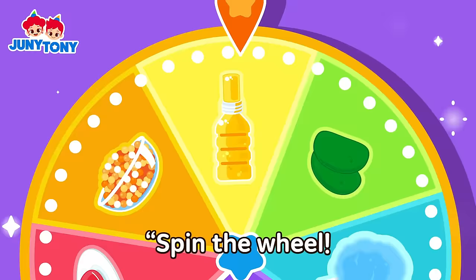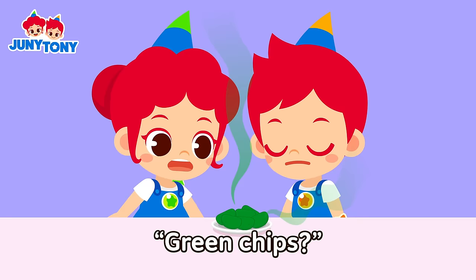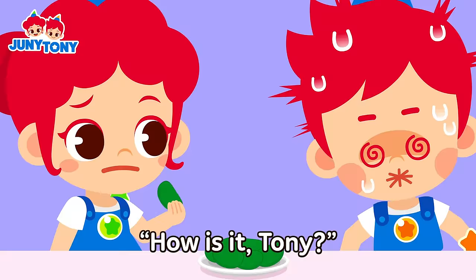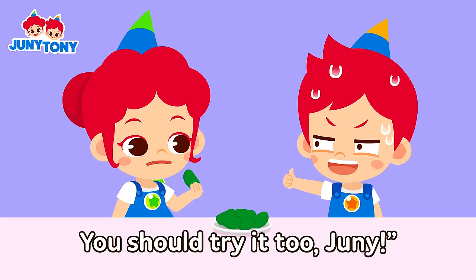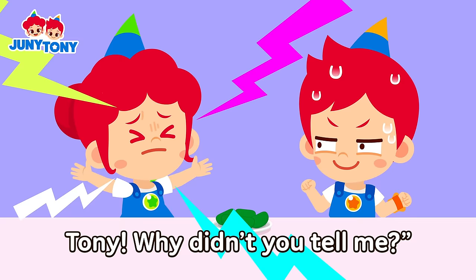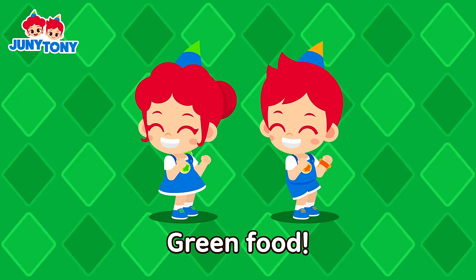Spin the wheel! It's green! Huh? Green chips? What flavor would it be? Let me try it! How is it, Tony? It tastes amazing! You should try it too, Junie! Yum! It's so sour! Tony, why didn't you tell me? Green! Green! Green food! Crunchy and munchy! Tastes so good!